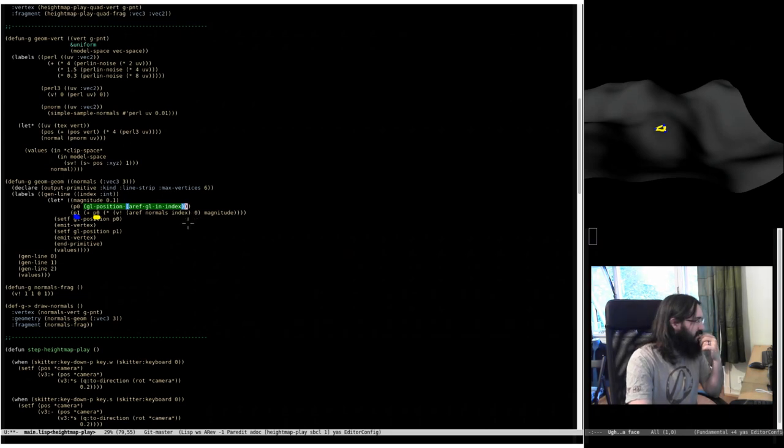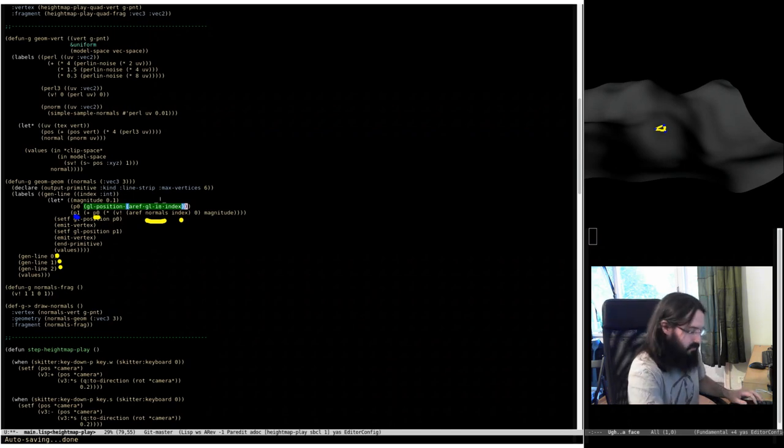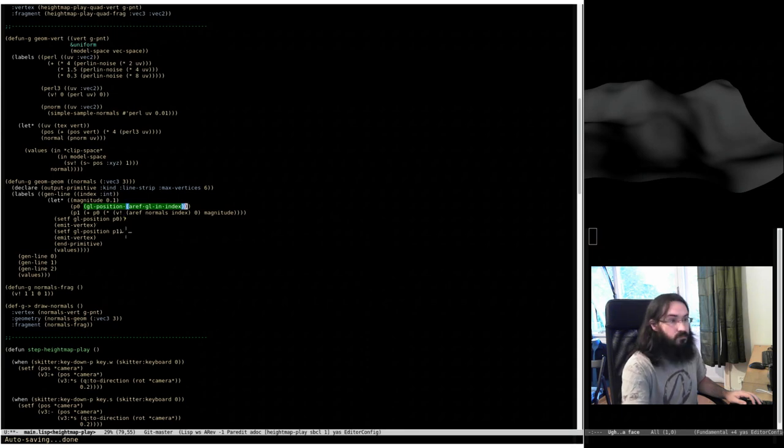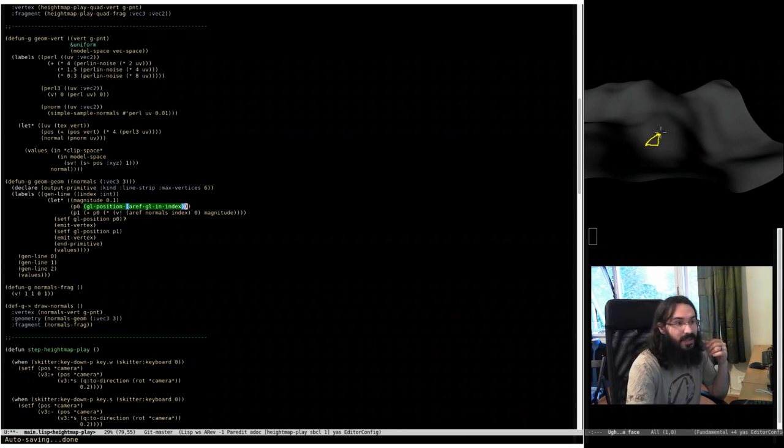Oh, that's dumb. Wait a second. I'm looking at, no. Yeah, that's fine. I'm looking at the normals array at this index, and the index is what we're passing in here. And yes, then we're setting that to be a vector 4, which ends in 0, because this is a direction and not a position. We're multiplying it by the magnitude that we just specified here, and then we emit some geometry. So we're going to emit a vertex at the GL position, at that corner. And then we're going to emit a vertex here, and that's going to join them together. And then we say end primitive, and that's cool.